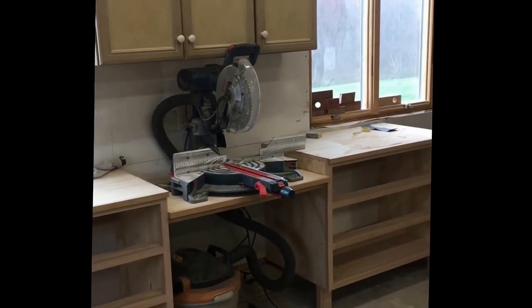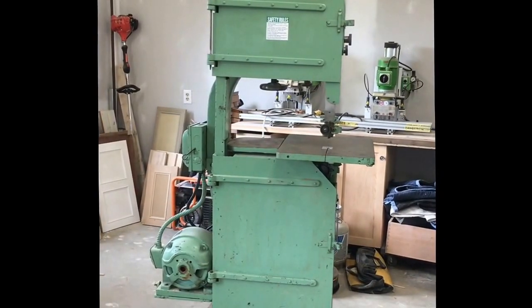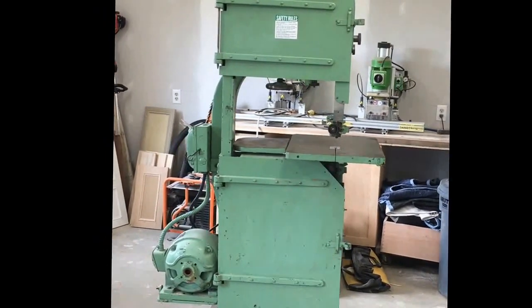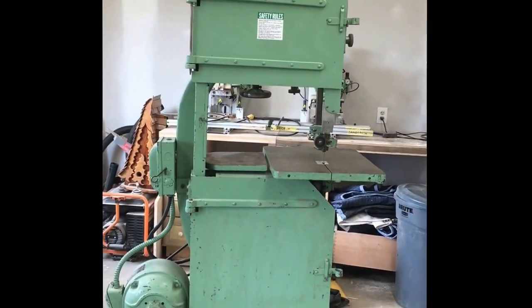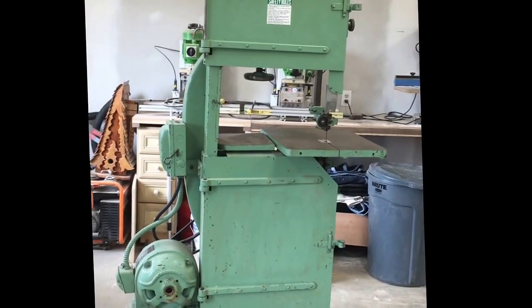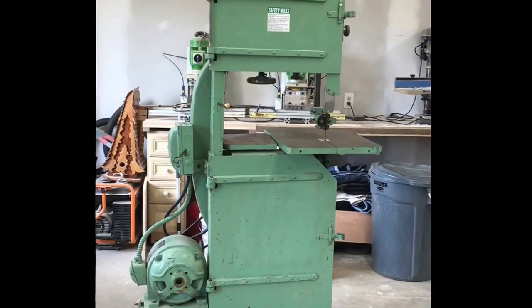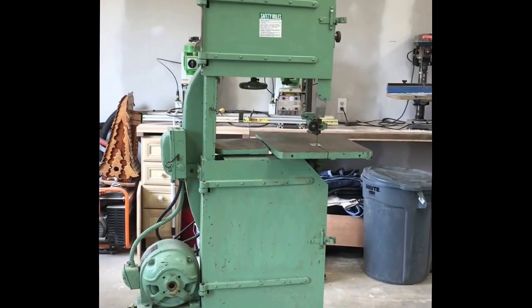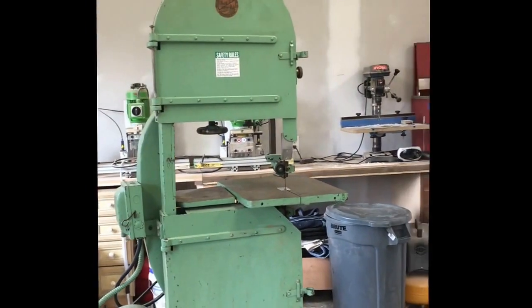Right in front of my Mitre Station, there is my latest purchase, my Northfield bandsaw, another vintage machine. This is a 3-phase 20-inch bandsaw, 2-horsepower belt-driven machine, which is another beautiful piece of American history right here. And that's pretty much it for now, guys.